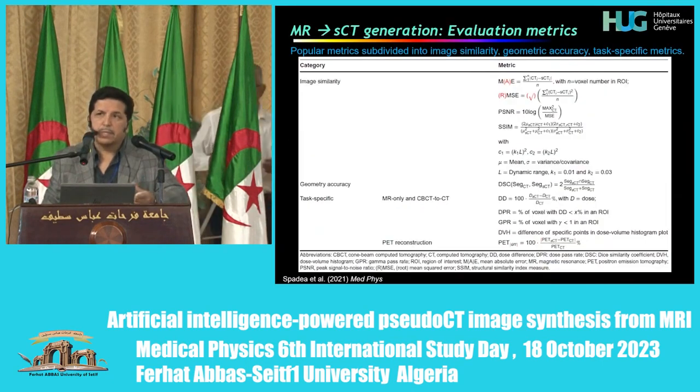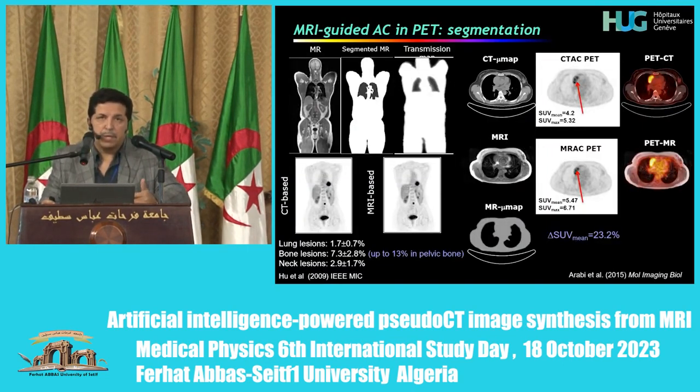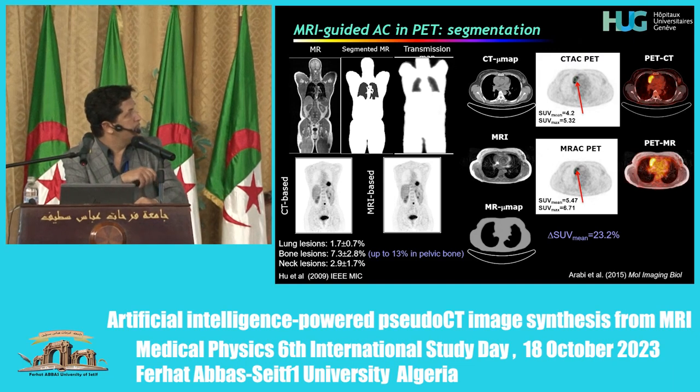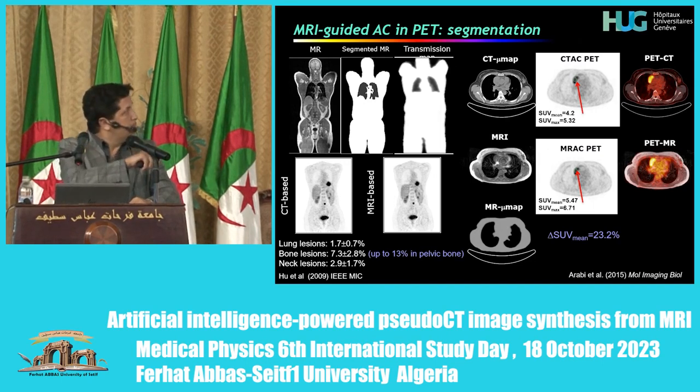There are some debates in the literature about which is the best metric to use to assess these pseudo-CT generation techniques. Some metrics are specific to the radiation oncology people, others specific to the nuclear medicine people. We're hoping to reach some agreement on this during the next few years. Now, if you look at the bias maps, so the error that can be committed in a clinical setting when using CT-based attenuation correction versus MRI-based attenuation correction with commercial solutions, the bias can be very large, between 20 and 30%, as you can see in this case.